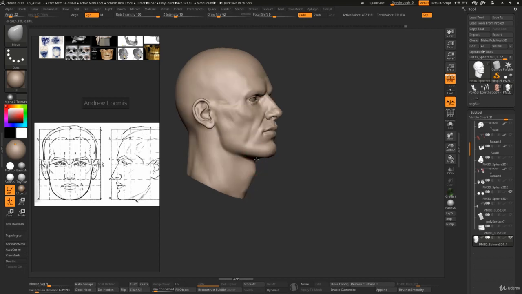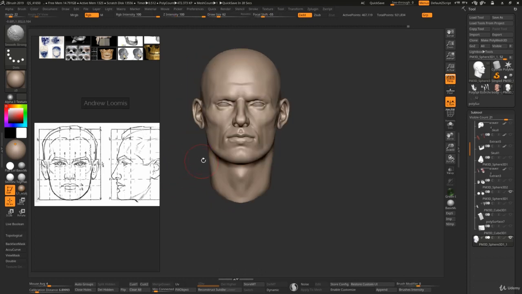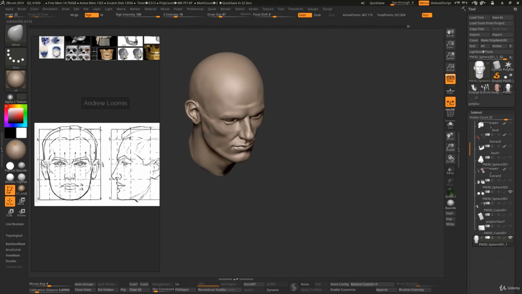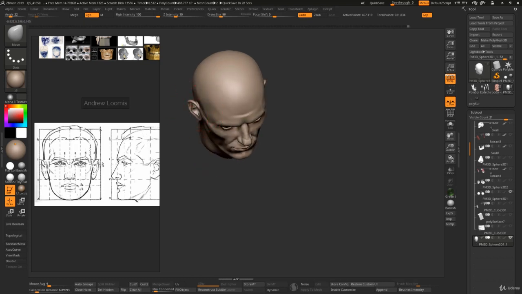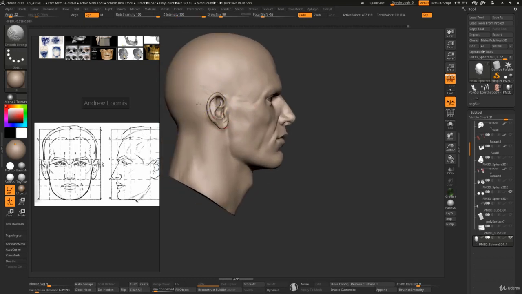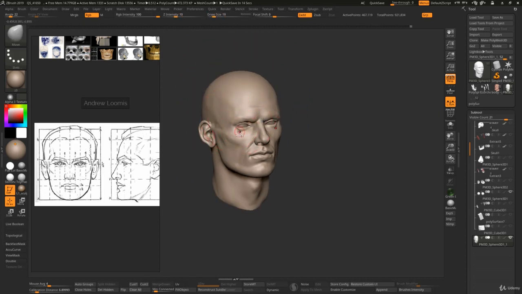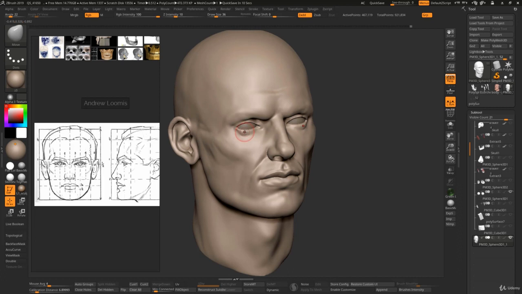Once you look at the character, you already start to feel the way that the character thinks, and it's related to his anatomy to create this kind of marks.